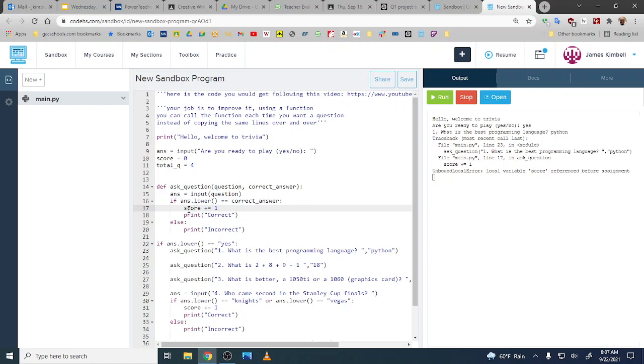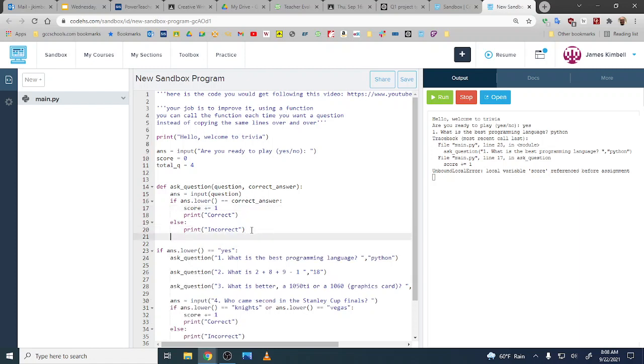Now, luckily, last time I showed an example of just this kind of problem. In the Unit 6 of the Code.hs, there was one where it had a local variable that was trying to be used outside, and it couldn't, and I showed you that there are 3 different ways to fix that. Probably more, in theory. Right now, I'm thinking that there are 2 that would be pretty good for this situation. One, we could have the score return. We could put that as a return thing, and then it would, just as the parameters or things that it takes in, return the things that it spits out, and then it would send it back to this code that called it, and this code could do something with the score. That's very reasonable.